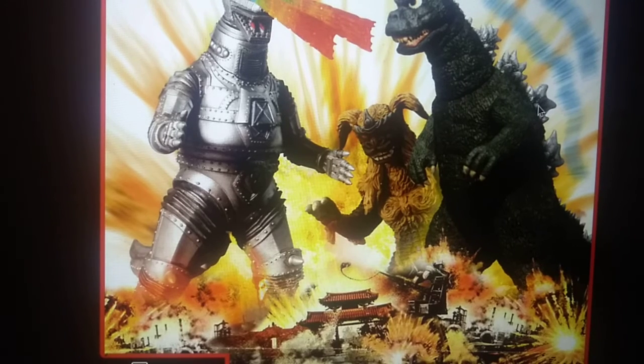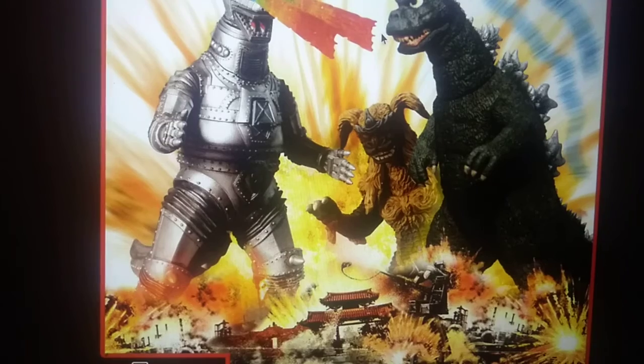I completely forgot about this one, but this is actually the Terra Mechagodzilla set. Godzilla here kind of reminds me of the Bank '74 from Diamond Select. Mechagodzilla actually looks like a miniature version of the vinyl, and King Caesar is actually looking pretty unique. This whole thing honestly looks really cool. There's sadly no more details about this, but I'll definitely pick it up when it releases, probably next year — because Mezco loves to release things on time, quote-unquote again.